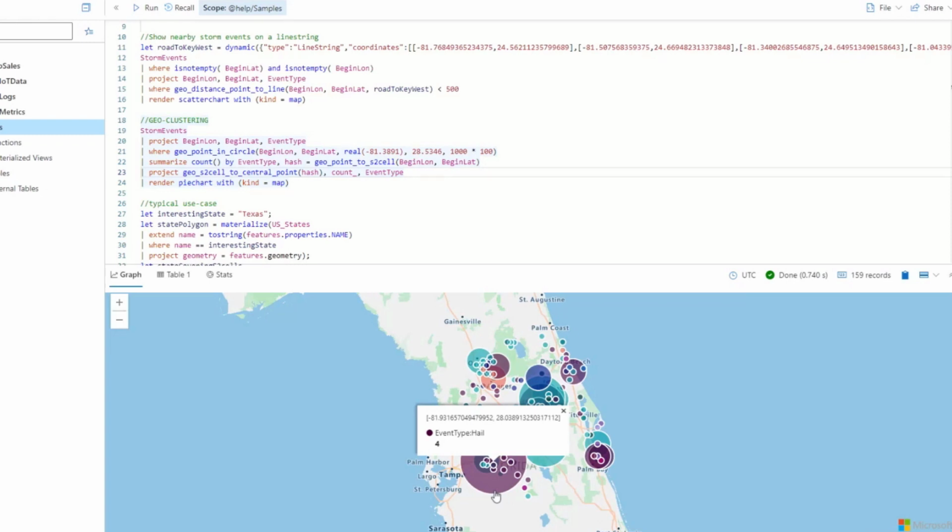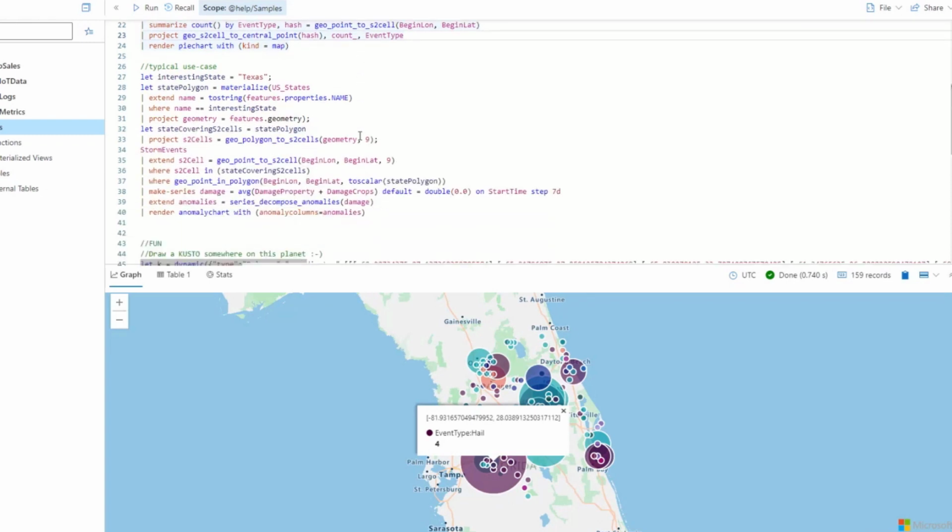In our next example, we are going to cover a scenario where we are defining an interesting area by a polygon to filter events and execute time series analytics on them. First, we need to find the interesting polygon in lines 27 to 31. Therefore, we filtered the US states table for GeoJSON dynamics with the property name and value Texas.